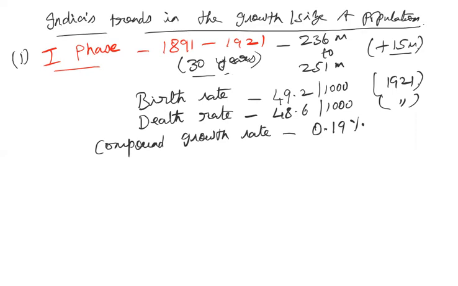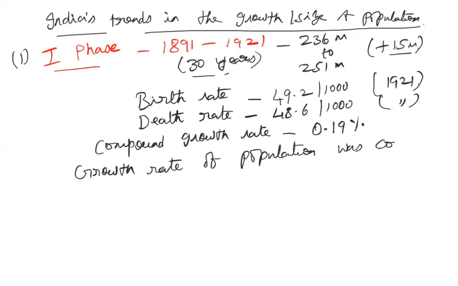So India is in the first phase because we did not have the problem of high growth rate of population, alarming population, because the high birth rate is equally compensated by the high death rate. So at this point of time, India is in the first stage of demographic transition. The growth rate of population was checked, though not really controlled, because of so many problems. The death rate also happened to be high, and we did not have the problem of population explosion.